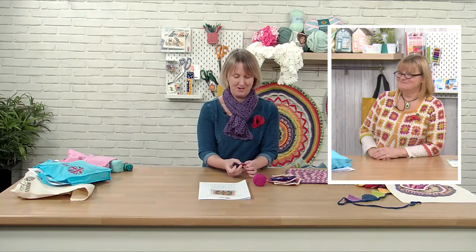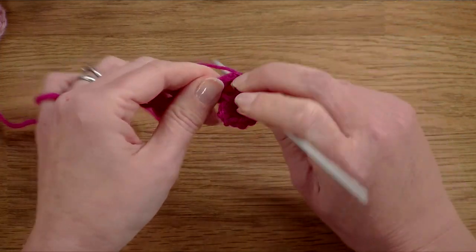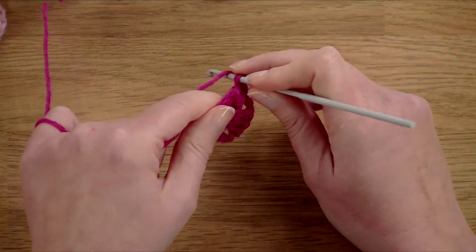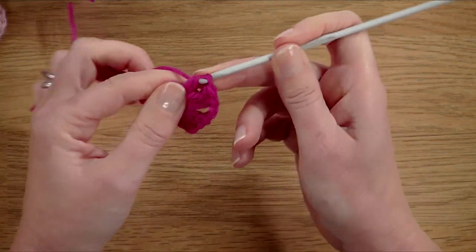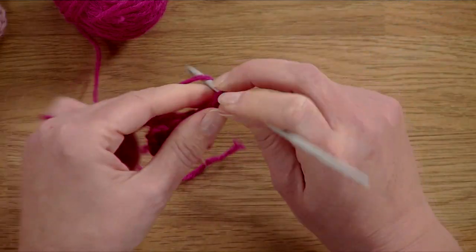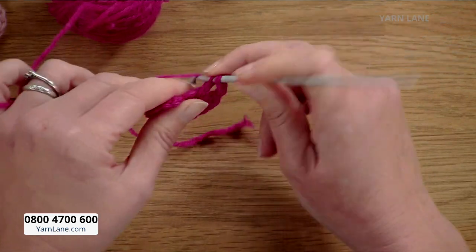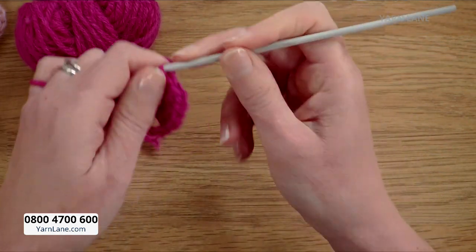Moving on to the next side — pulling through for two, pulling through two for one treble, pull through two. When I'm teaching I become a bit like a broken record: yarn round the hook into the middle, catch the yarn. It's very rhythmic though, isn't it? It is very relaxing — almost meditative. So we're at a corner again, so we do two chains, then yarn round the hook into the middle, pull through two loops, pull through two loops — and on to the next treble.